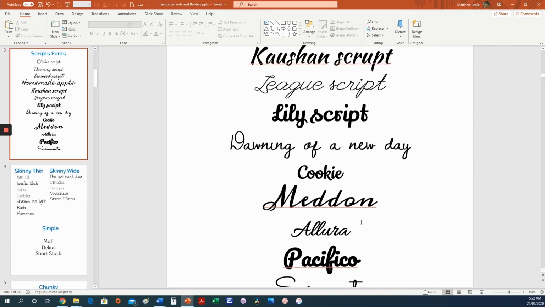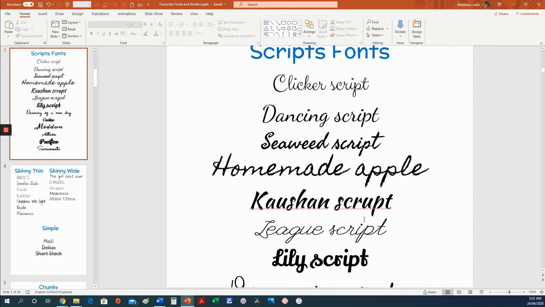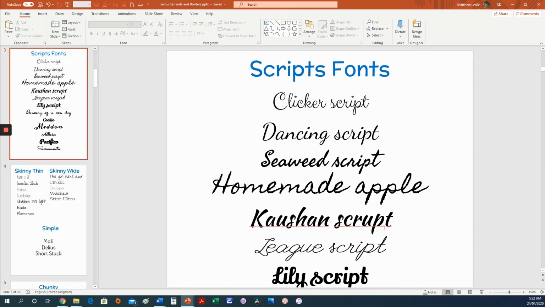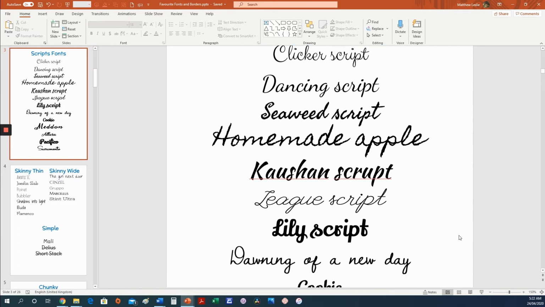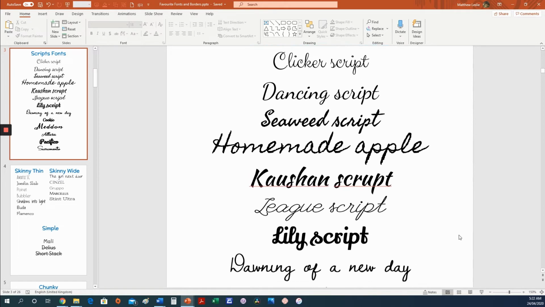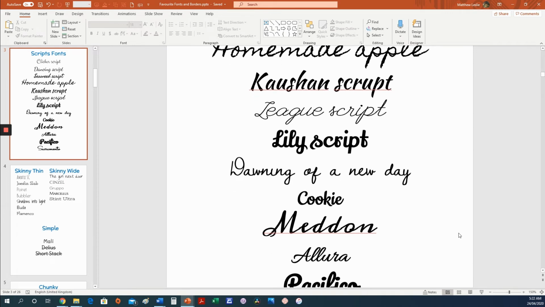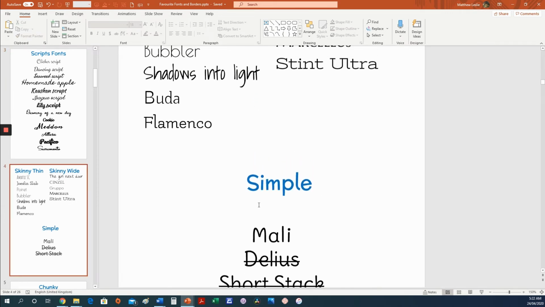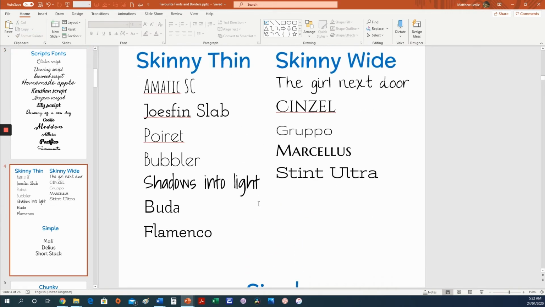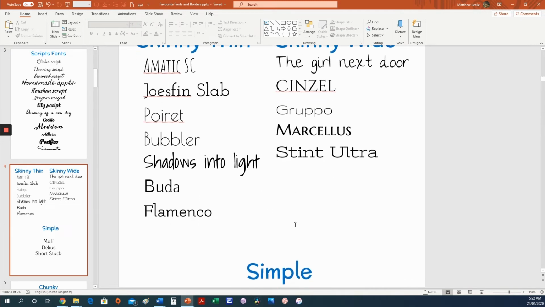All right, another thing I did, I took an idea from Kimberly Gishwen's free content. I paired up all of the similar script fonts that I saw. So here are some of the script fonts that I paired up. This allows me to make a bit of a decision about what could look good in a thumbnail or a product. I've also taken the skinny and thin and skinny and wide fonts, just so I can compare them.